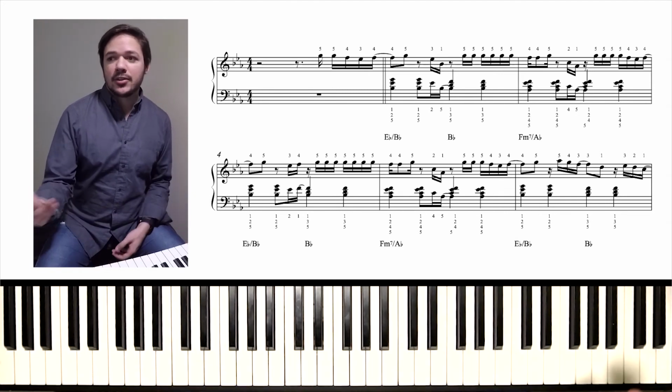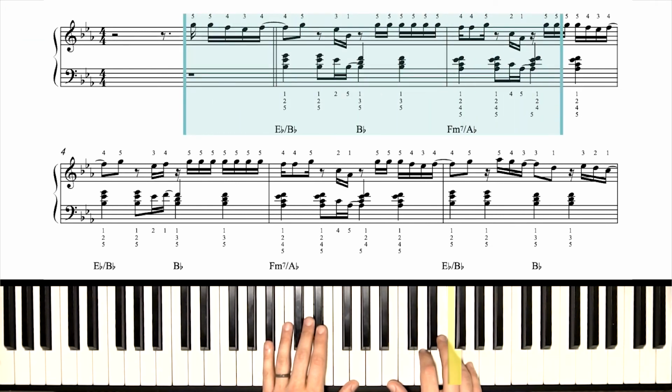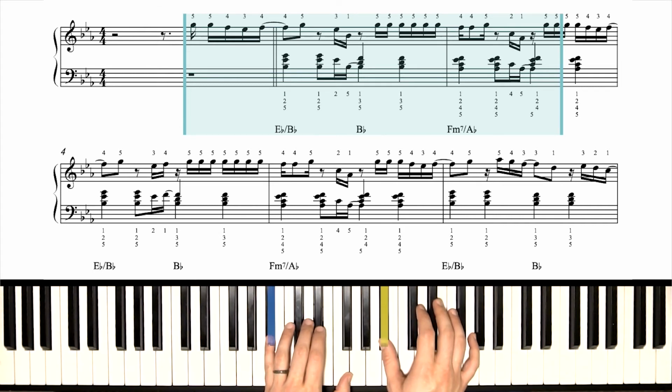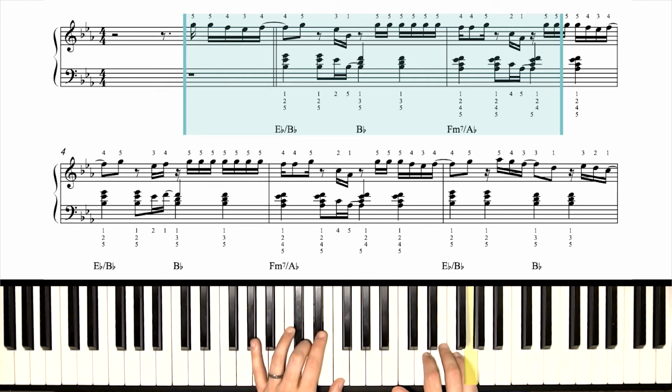So if we were to do that together, I can do the first few measures for you. We can see that the right hand starts on its own, but then when we get to downbeat of the next measure, we see that the left hand plays a chord while the right hand is tied. And then the right hand then plays on its own, and then rests while the left hand plays beat 2 by itself. Now, for the first time, they're going to play together, and it's that counter vocal melody that we talked about. And then immediately the left hand plays while the right hand rests. Then right hand, then together on beat 4. Then together on the next measure. Right hand goes on its own, then left hand.